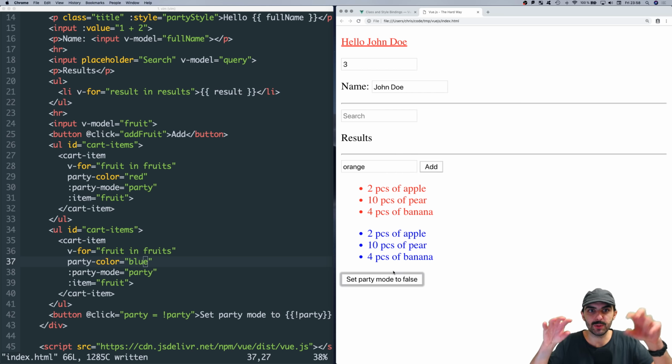Because now we can use components and vary them slightly, and then use small components to compose larger components, and then use those larger components to compose even larger components, and so forth, right?